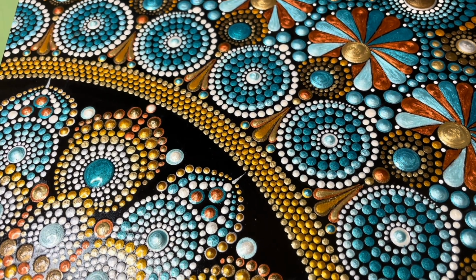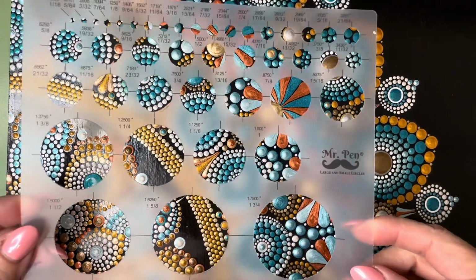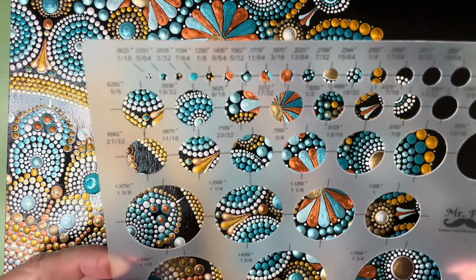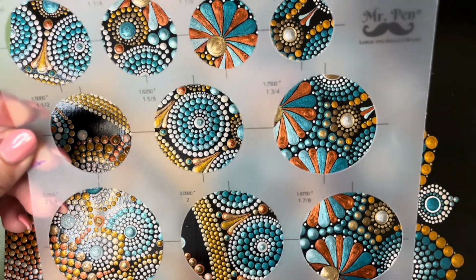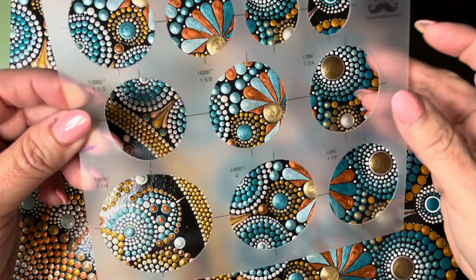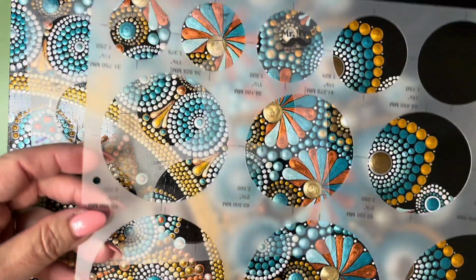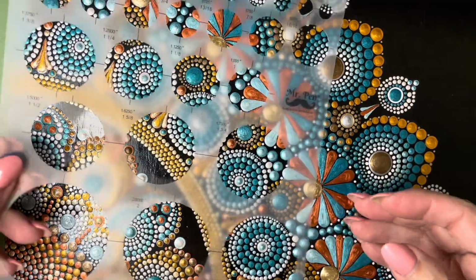Let me show you the tool I would use for that. For another project I did called Green Lacy, we purchased these Mr. Pen circle guides, and you can see it goes down really pretty small. And this particular one goes all the way up to 2 1/4 inches over here on this side. And it's a twofer because it also comes with these really, really big circles, right? So I love this concept, and if I'd planned it out better, I would have used this.